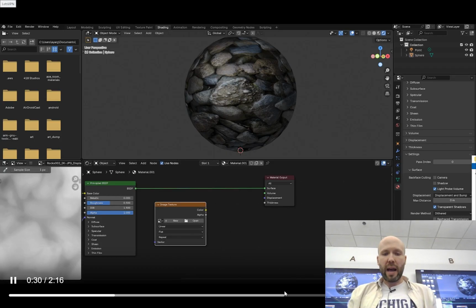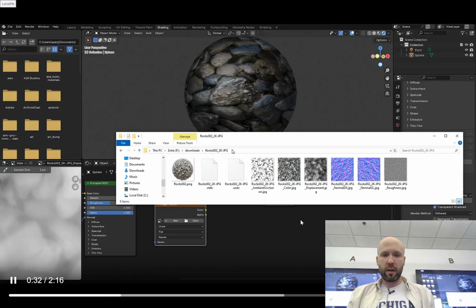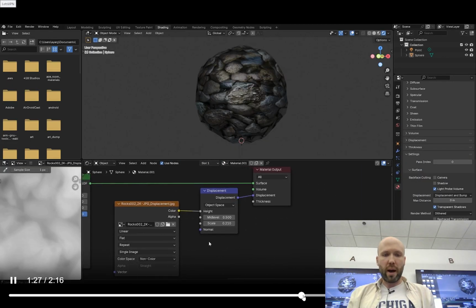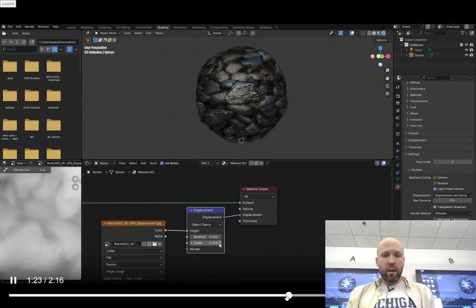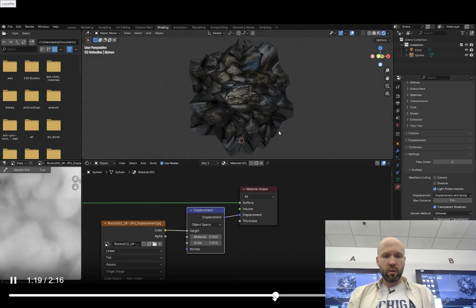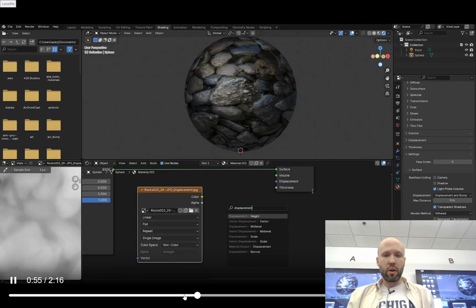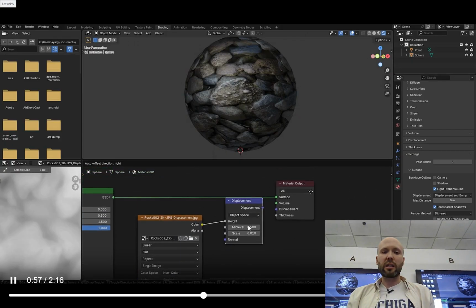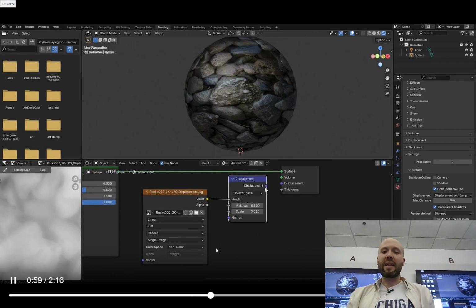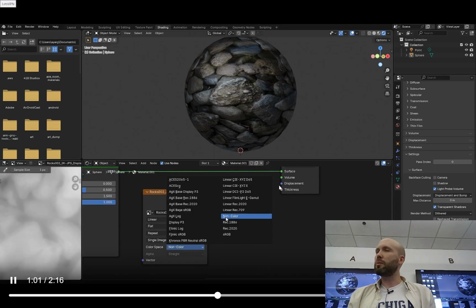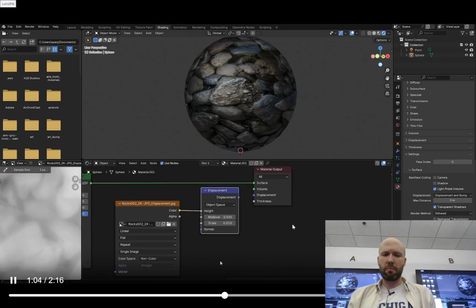Anyway, we're going to grab that material that we want. Where is it? Okay, we're going to grab that slot. Going to open it up. That's the one we want, displacement, right? Cool little watercolor, okay? Then we are going to, wait a second. Oh, I jumped way far ahead for some reason. Okay, we're going to plug that into a displacement node, okay? And then that displacement node can go into the displacement output slot, which will actually affect the model.